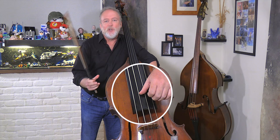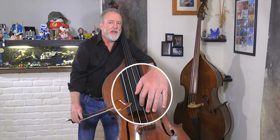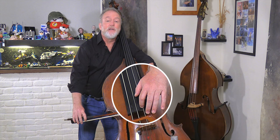Thumb on the D string is a D, thumb on the A is an A, and thumb on G is a G. The first finger plays on the 1/5 point of the string, which is about 2 inches from the thumb, which sounds a major third above the thumb note. C sharp on the A, F sharp on the D, and B on the G.